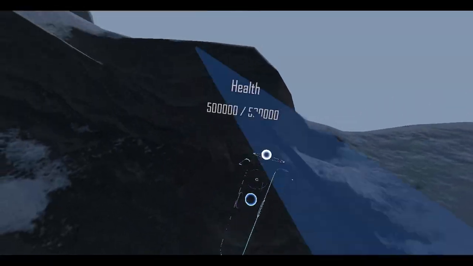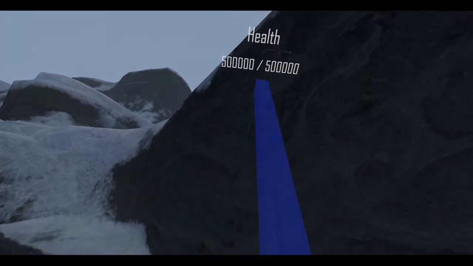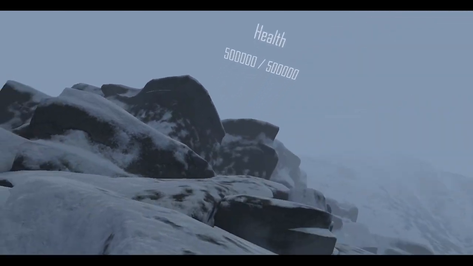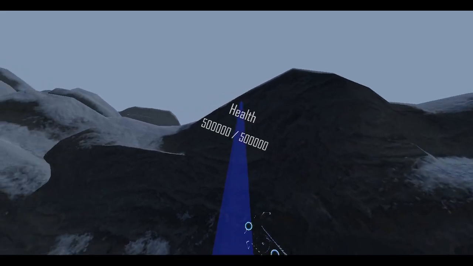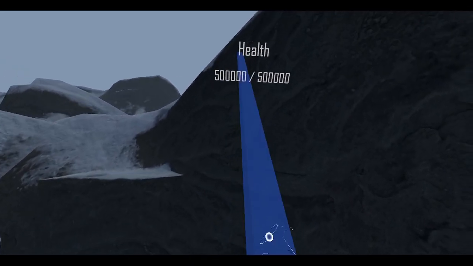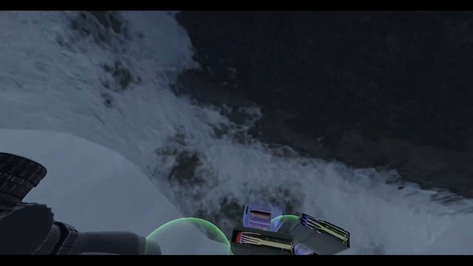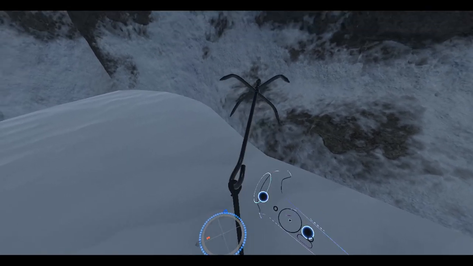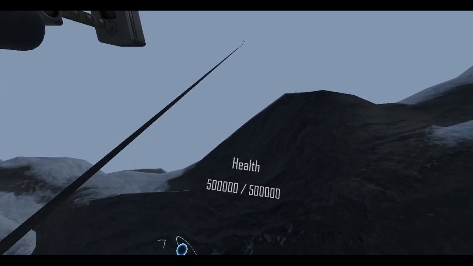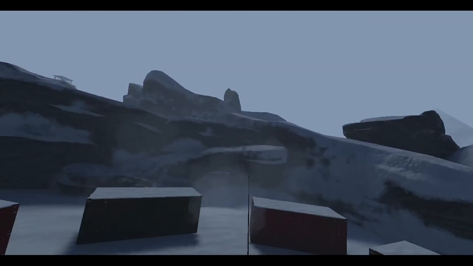Whew. Oh, nope. Didn't quite make it. Whew. Oh, come on. Don't bump me off the edge like that. One more time. Or I can just grab that. Whatever. That was a bad throw. Rabbit, thank you. Oh, that was a terrible throw. It went backwards.